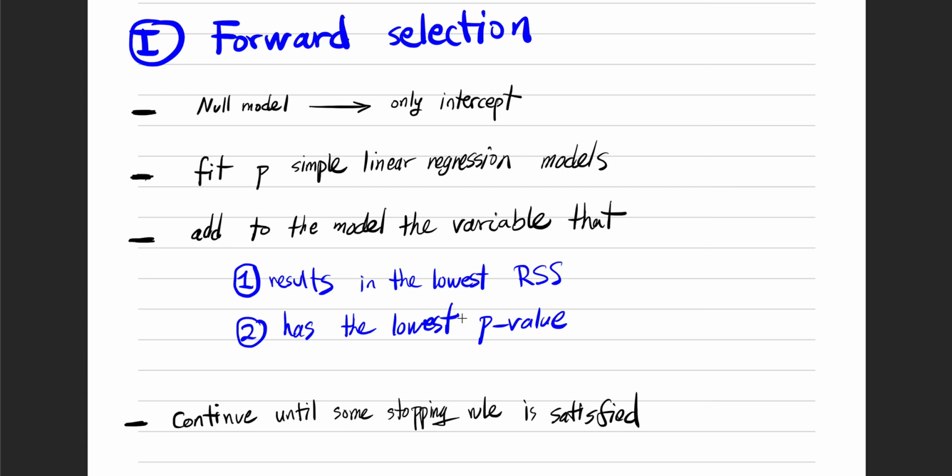And in greedy methods, a problem that can occur is error propagation. And what we mean by error propagation is that when you start with a null model and then you want to find that one predictor which captures as much as possible variability in the response, yes, you find something, and that association might be strong.